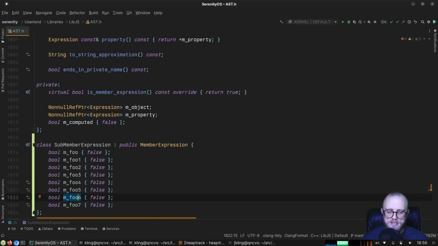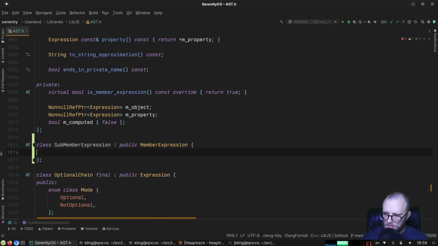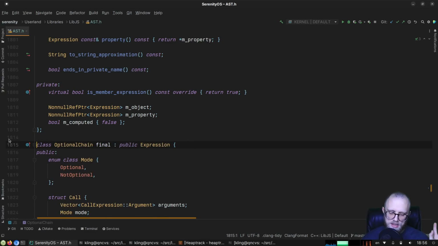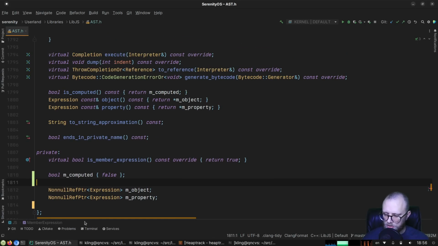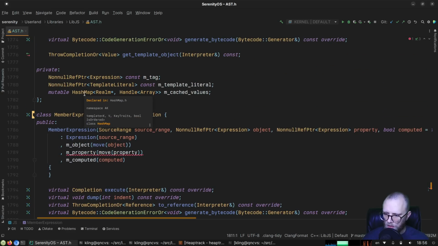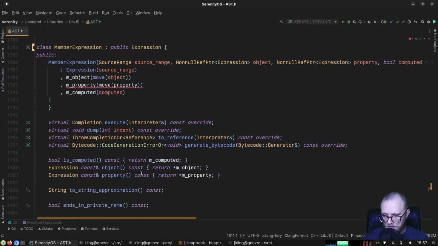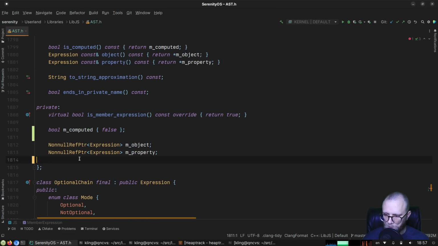So all of this to say that there's this neat thing you can do sometimes if your superclass has padding at the end. The easy way to check for that, I guess, is to just move that up. And it's still 56 bytes. So our superclass does not have padding at the end.